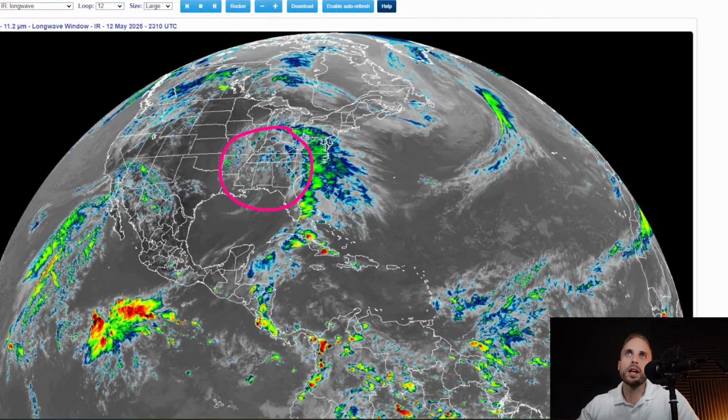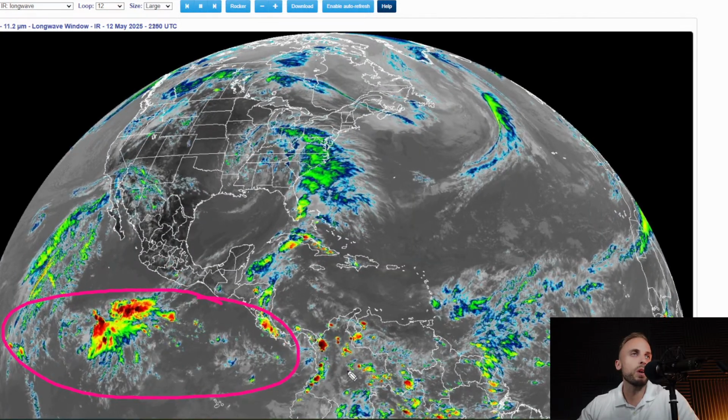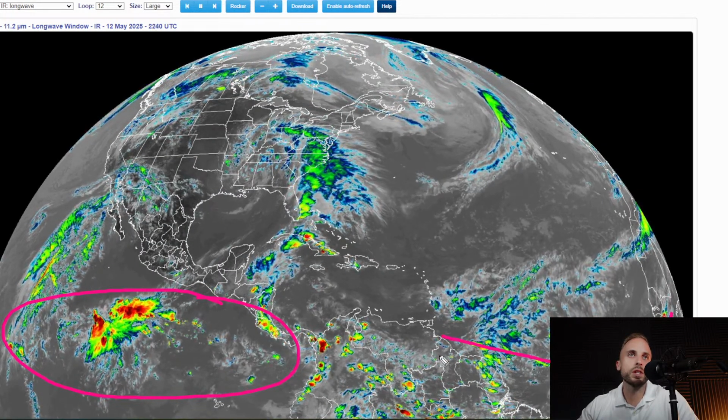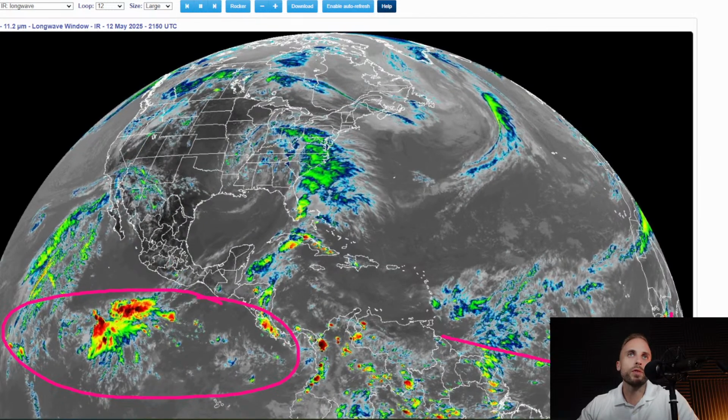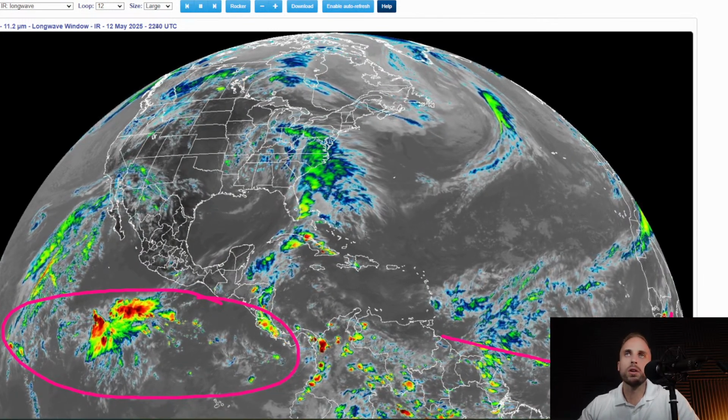On top of that, another thing I want to point out is all the thunderstorm action that's ongoing in the monsoonal trough area of the Pacific, and our intertropical convergence zone still remains fairly sandwiched to the south. But we've also continued to see some warming across the main development region of the Atlantic Basin, and we're going to talk all about that.